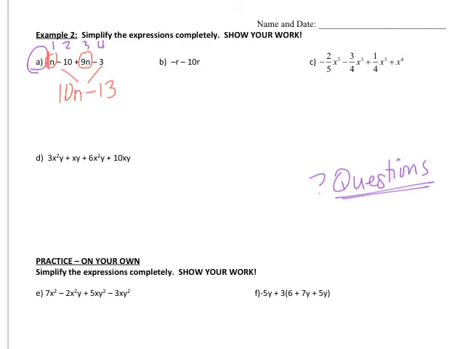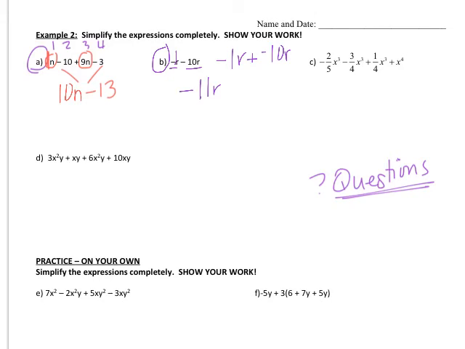Let's move on to B. B just has 2 terms, the negative r and the negative 10r. Those both have a variable with them, so we're adding together the coefficients. The coefficient of the first term has a 1. I know you can't see it, but that 1 fits right there. So we have negative 1r, and it's going to be basically adding negative 10r if we were to rewrite that in a different form. So negative 1 and negative 10 is negative 11r. So we're combining them, and we just end up with 1 term.